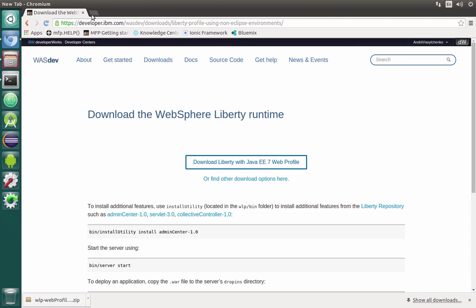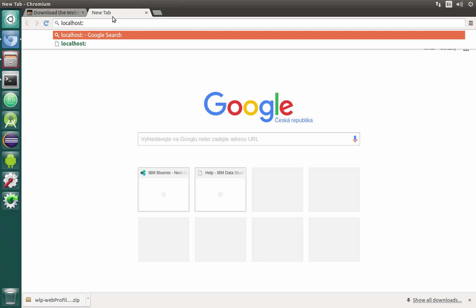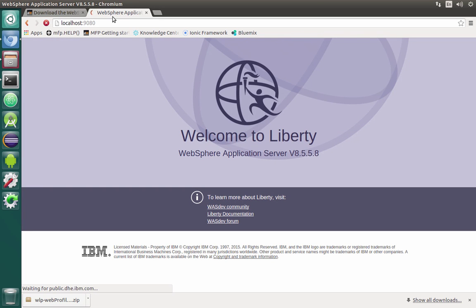We can go back to the browser and navigate to localhost, and port 9080 is the default one. So here we have our Liberty runtime with the application server itself, and basically nothing else for now. The next step for us will be to configure the actual Application Center running on it.